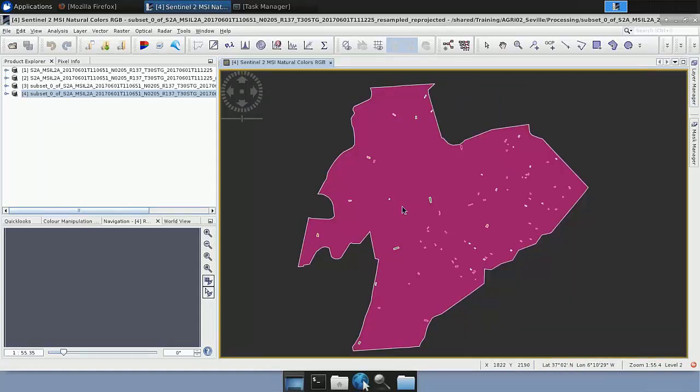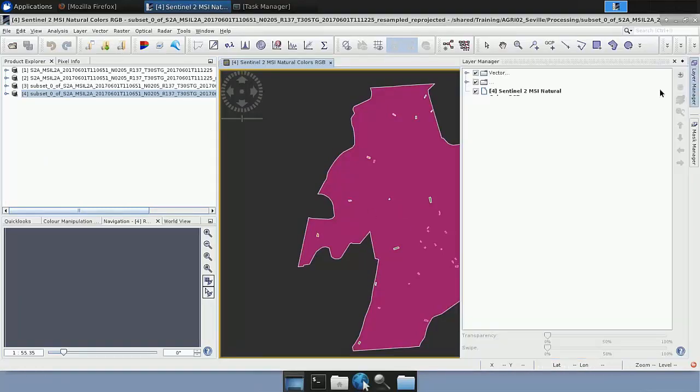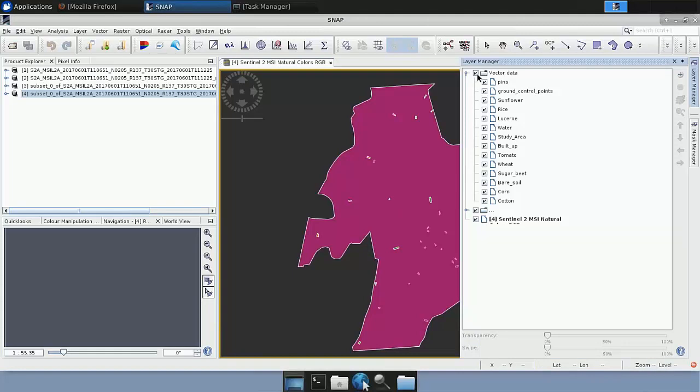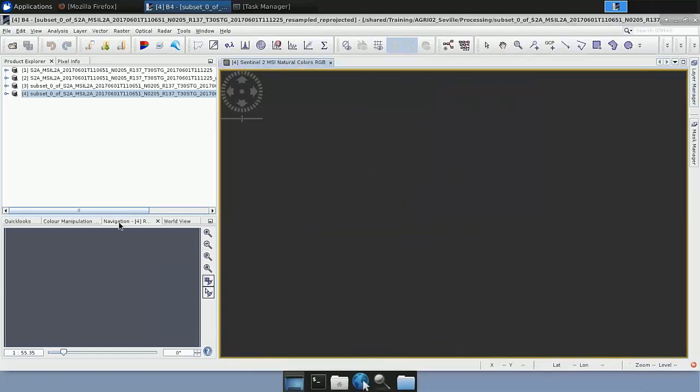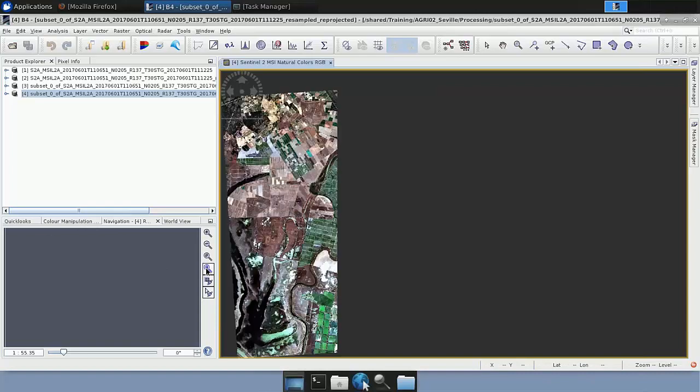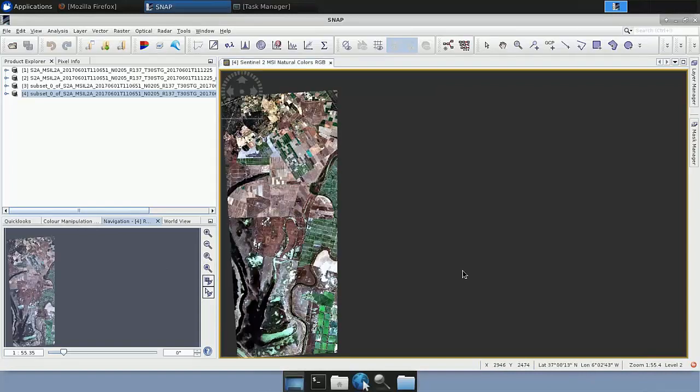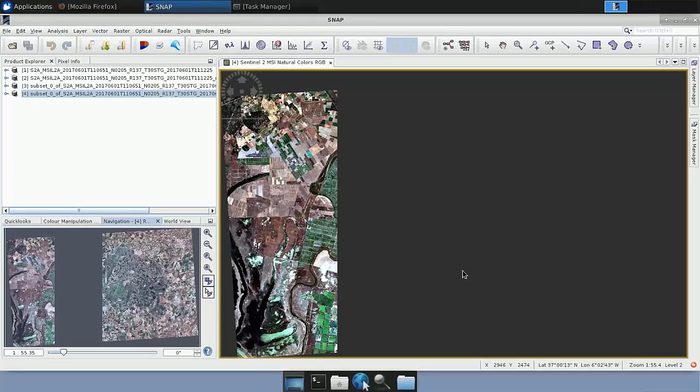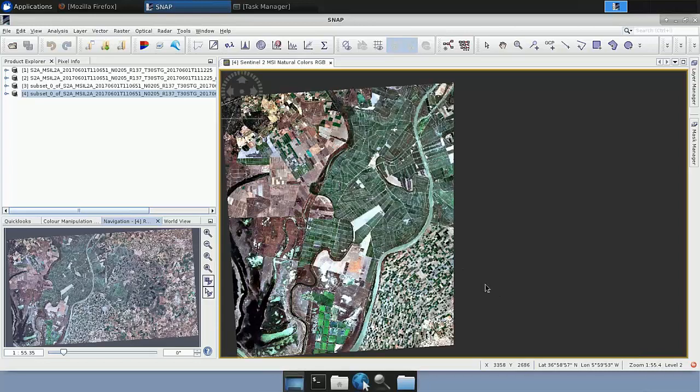We can remove those polygons from the view in the same way. So just for visualization, I will remove all of them. Yes. And don't worry, the image is coming. There it goes. So the original Sentinel-2 image was projected in zone 30 North, if I'm not wrong. This one, because it's a subset, it's located in a different way. It's 29, and that's why we see the image a little bit balanced. So this is our image.